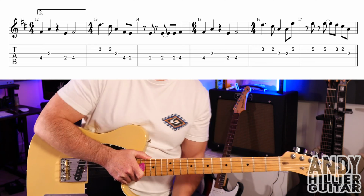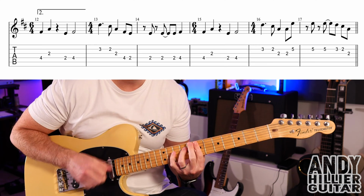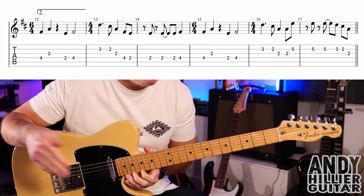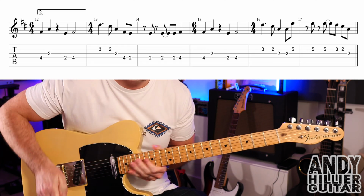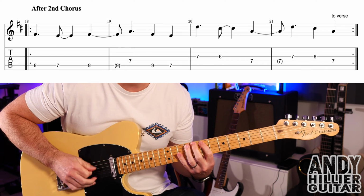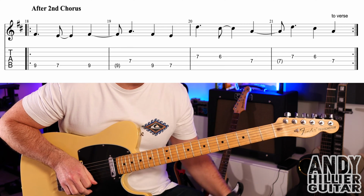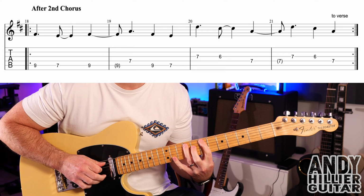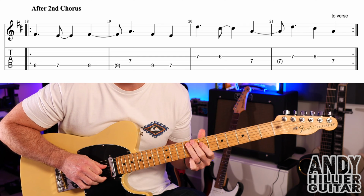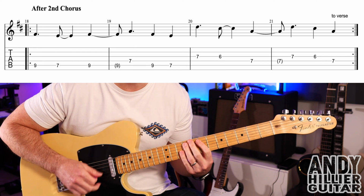Okay, that then goes back to the verse part. And then it repeats, and then it goes to the chorus again. We then get, after the second chorus, this sort of breakdown, almost a middle 8 part. So for that, nice and easy, A9, A7, A9, then D7, A9, and then A7. So it goes.